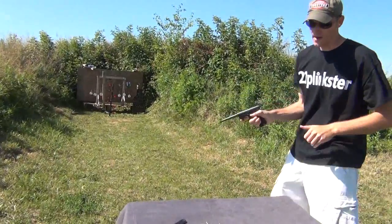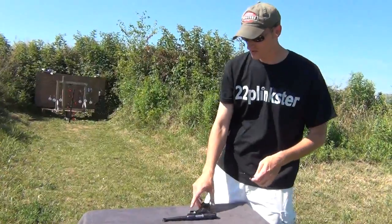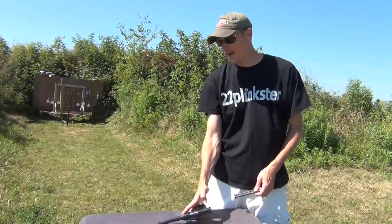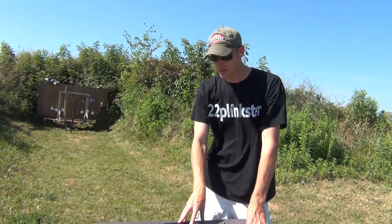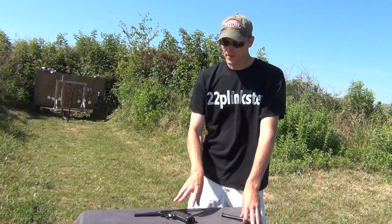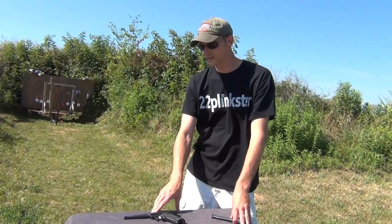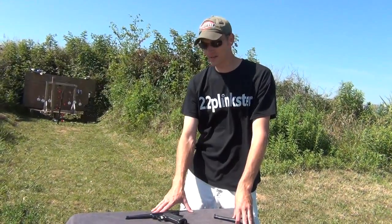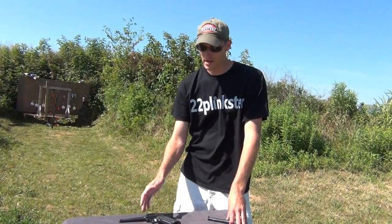Yeah, I definitely can't drive nails with this pistol. But it's a fun gun to shoot. I think I picked this one up for like $100. Now if you want a good budget gun, you can find these pistols in pawn shops and in gun stores. If you don't mind a little bit of rust, a little bit of pitting, you can find these things for a pretty good price. If they're in good shape, they're going to be just as much as a Mark II, a target pistol, just because they don't make them anymore.